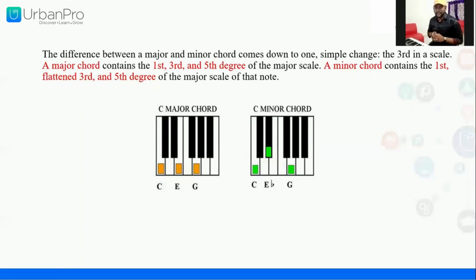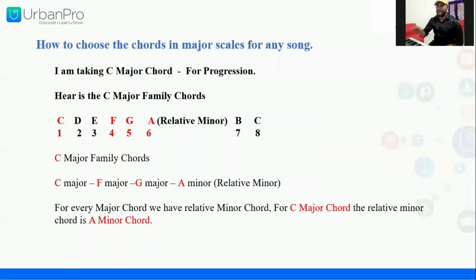So simple. C, E, G is a C major chord, and C, E flat, and G is called C minor chord. I remember C, D sharp, G for clarity. The only difference between the major and minor chord is we flatten the third degree of the C major chord. Simple. Okay, so this is the one major difference in the major and minor chord. Okay, so let's go to the next slide immediately.